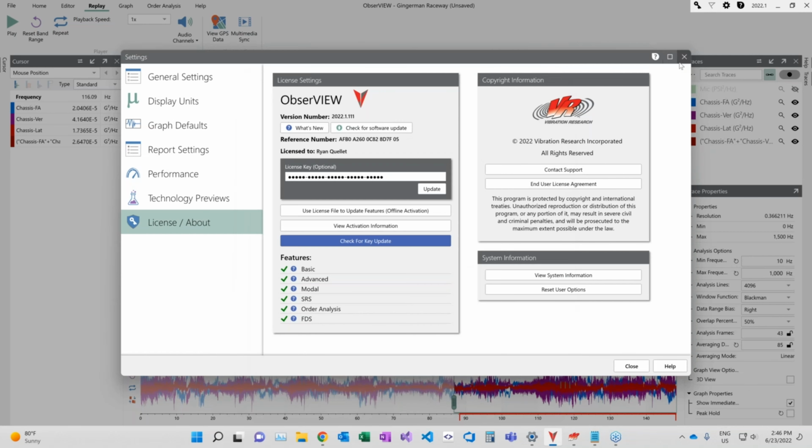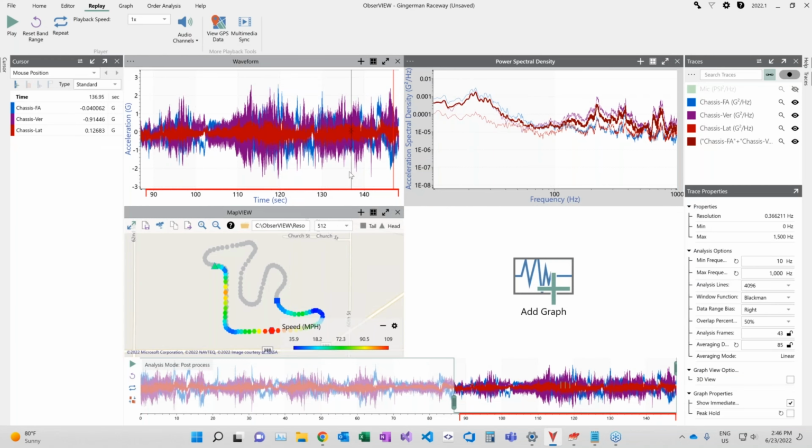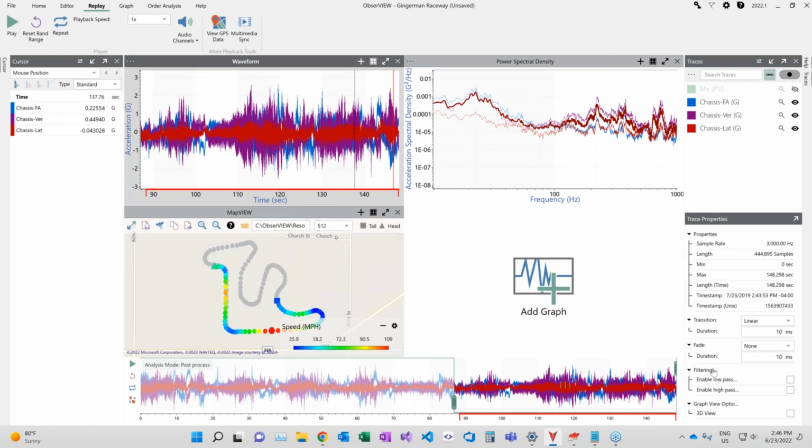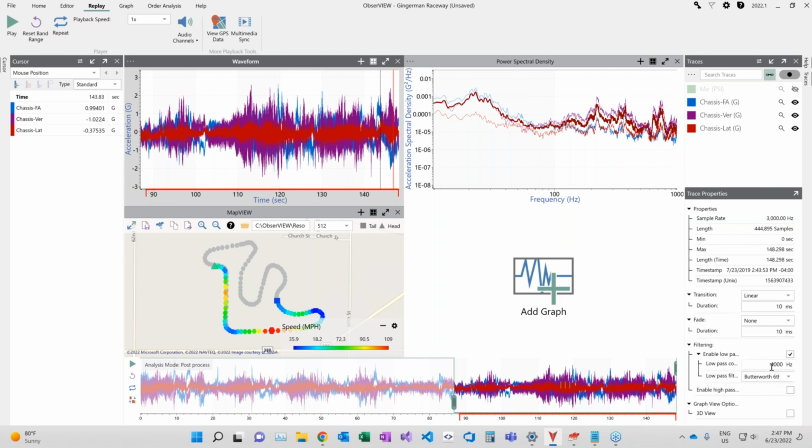So let's take a look quick at applying a filter. So if you click on a time graph, like this one, we can enable the low pass filter or the high pass filter. I'm going to turn on a low pass filter at, let's say, 50 Hz.